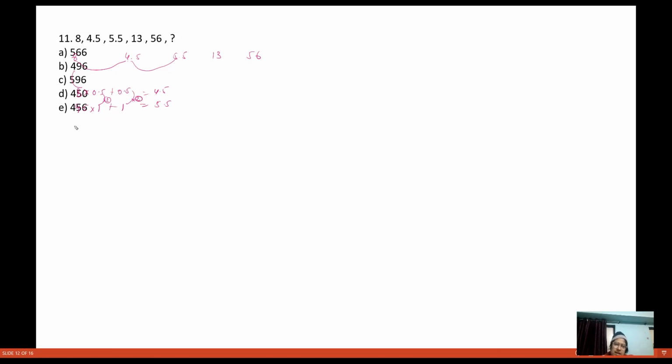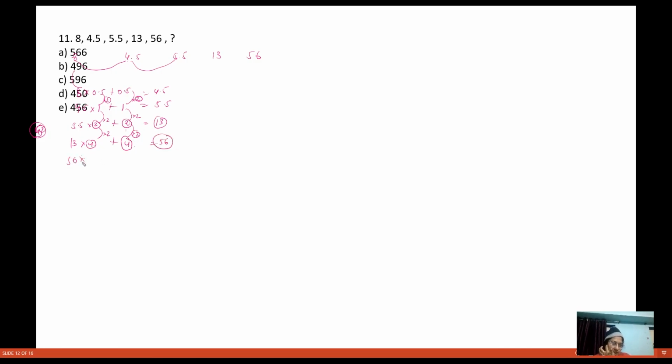Now let us check for this 5.5. So 5.5 into 2, because this should become 2 times and this should also become 2 times. So this is becoming 13. Now 13, this should become 2 times, so multiply this by 4. How much are you getting? 52, and this should also become 2 times. So you are getting 4 here. This will become 2 times only, no? Sorry, you are getting 52 here. 52 plus 4 is 56, obviously.